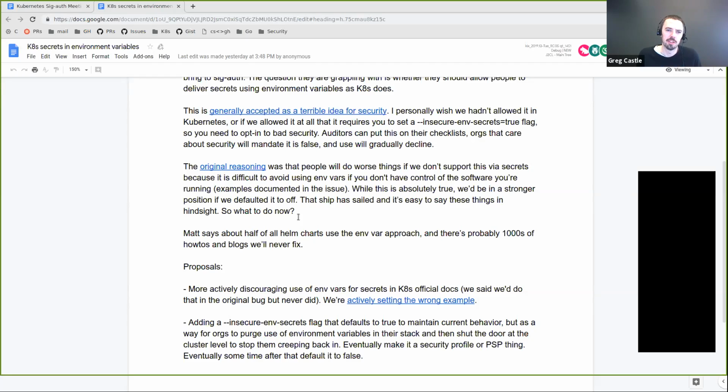Yeah, the other thing I was thinking too: if you're in a bad state and want to get to a good state, it's kind of hard to do this at the cluster level. It probably needs to be at the namespace level. All right, this software we can't change, it runs in that namespace, it's allowed to have secret environment variables. Everything else is clean and built by us and is not allowed to have them. Is that a way to segue to saying that pod security policy should be namespace specific?